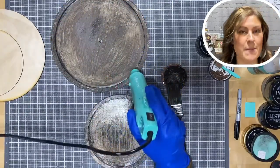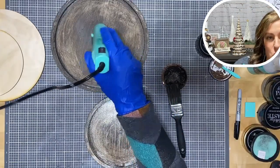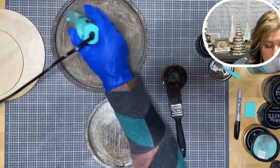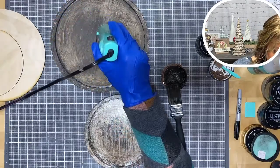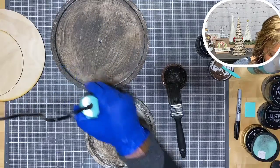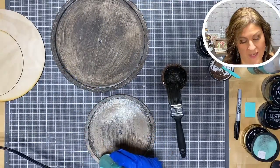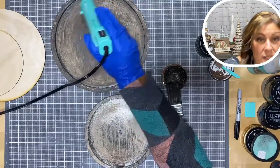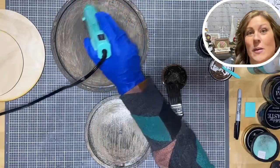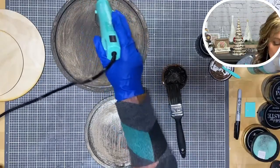So I'm just gonna quickly dry this. I love all my brush strokes on here because it looks distressed. And then we can go ahead and use our sanding block and do a little bit more distressing in places where we think we might need it. Oh, it looks so good. My corners in there need a little bit more. I didn't wax at all. No, because we're painting, so we don't need to wax.